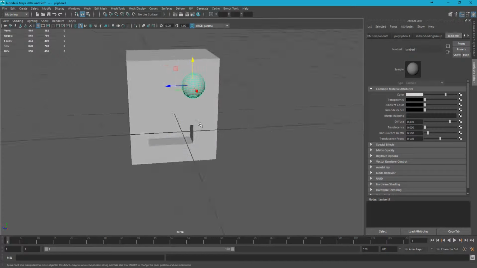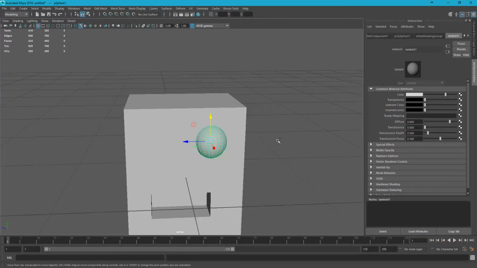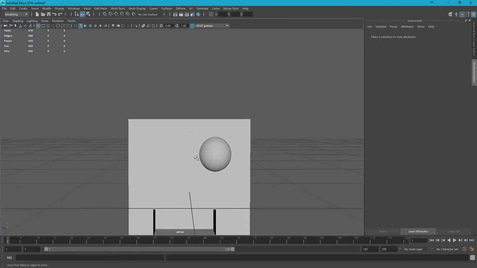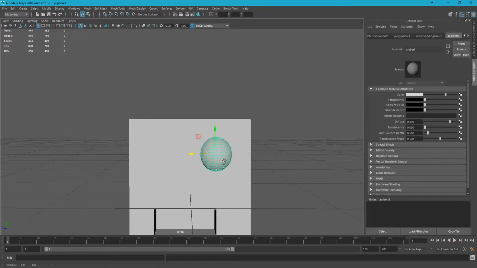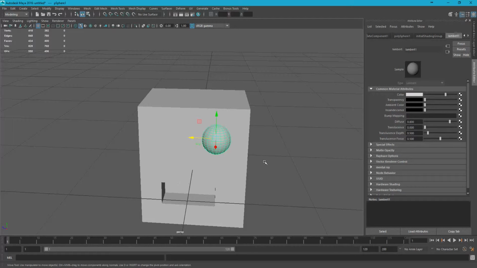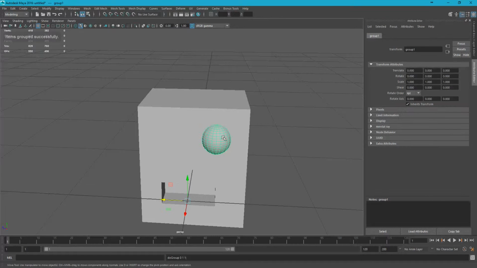So you could say, well, I'm going to place it there, Control D, duplicate, and just pull it over, and we have our eyes. But it's going to look awkward if it's not absolutely symmetrical, or maybe it will look extra awkward because it's absolutely symmetrical. But a tool that you can use is that grouping function, where it automatically places the pivot right in the center of the level, or world 0. So if I do Control G, I've just grouped this, and the group pivot is now in center. Now if I hit Control D, I have two of them right on top of each other.